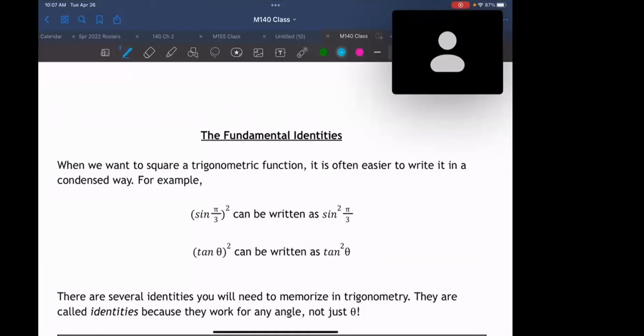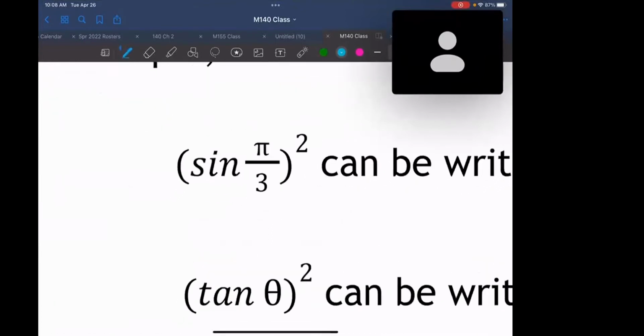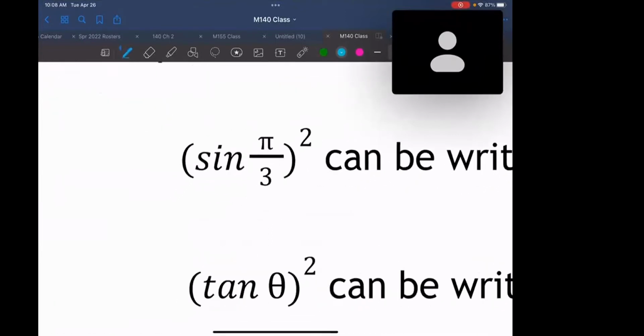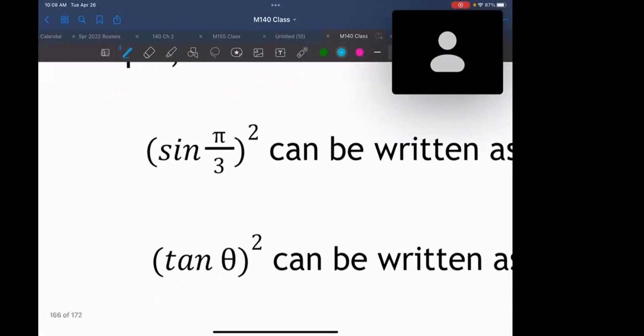Okay. So before we go into anything, I want to talk to you about some notation. Sometimes we're going to take trig functions and square them or cube them or take them to the fourth power. Seeing this makes it obvious that we're taking sine and squaring it, taking tangent and squaring it. Since sine, cosine, and tangent are used in pretty much everything, engineers will tell you they use them in literally everything they do.